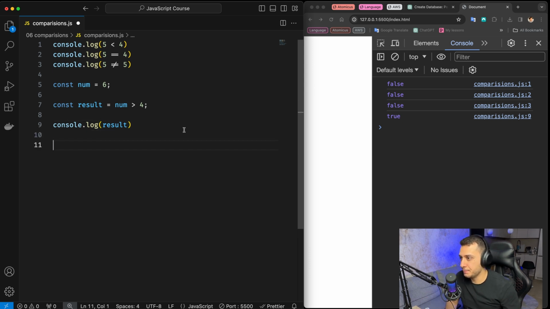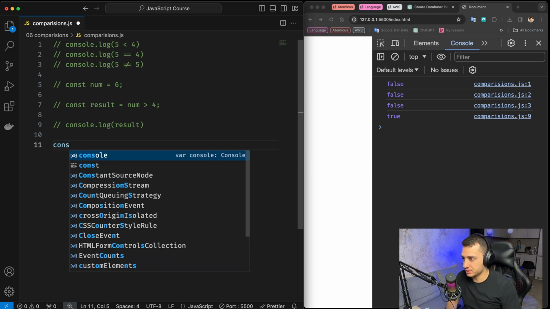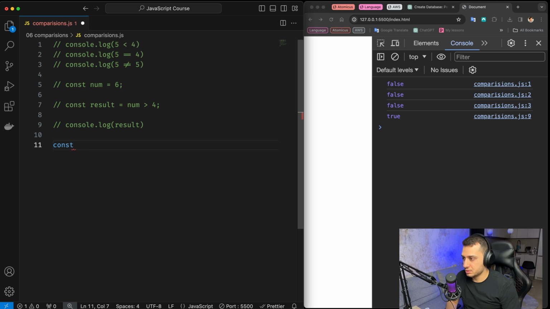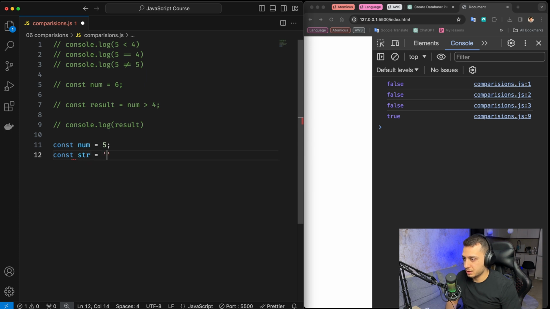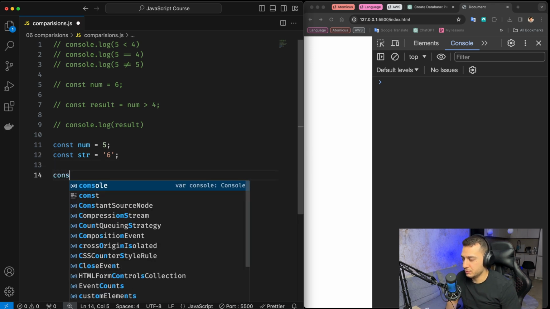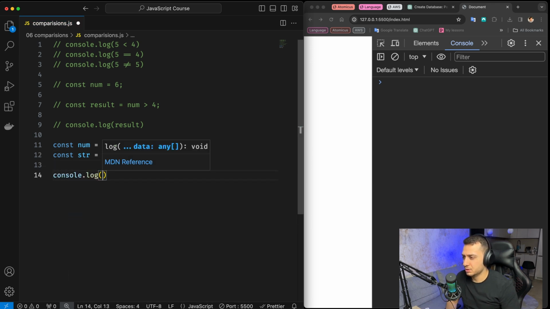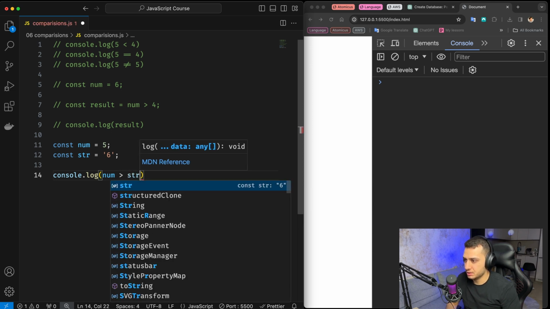Let's see one more interesting thing. We can compare totally different types of variables. For example, const num is 5, and I'm creating const string as 6, like it is a string, but inside is 6. And what if I check whether num is bigger than the string?